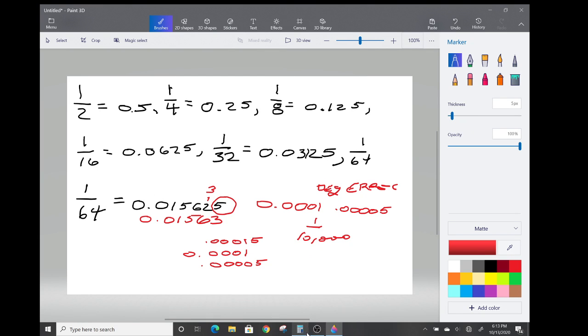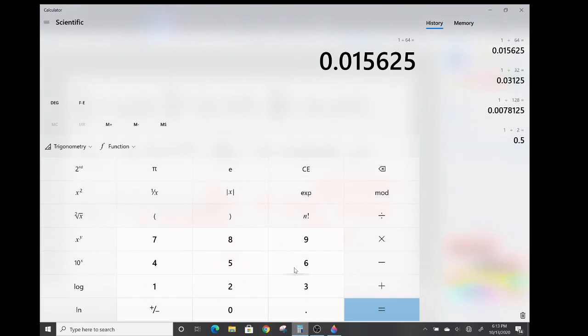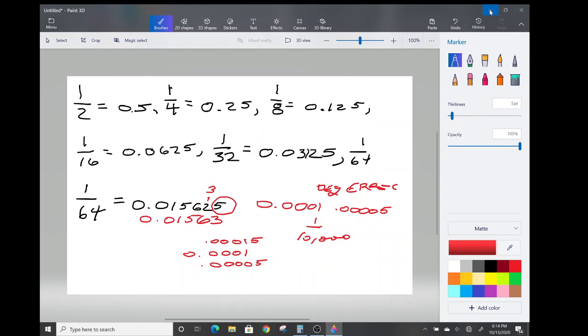If you don't believe me, come over here to the calculator. So we've got 0, 1, 2, 3. There's our 10,000ths. And we're going to subtract 1, 2, 3, 4, 5. Yeah? So what do we get? Oh, wow, Mr. Wizard. We get that. Isn't that what we got over here? Of course it is.